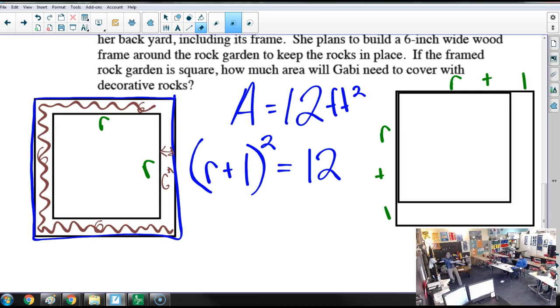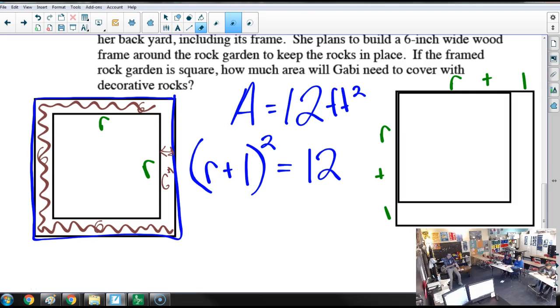You're trying to talk a classmate through this. I just want to say something really explicit and clear. You guys were doing the taking away. R plus 1 squared. Wouldn't you do the square root? Because if you do the 1 squared and do this -1, and then what David did, you'd get like 3.3, and 3.3 times 3.3 is 12. You're right. So wouldn't you just do the square root of r plus 1 and the square root of 12? That's what I did. And then subtract the 1, and then that's r.